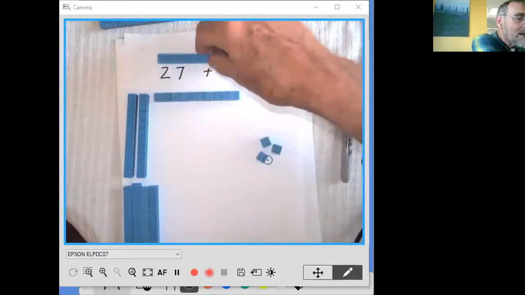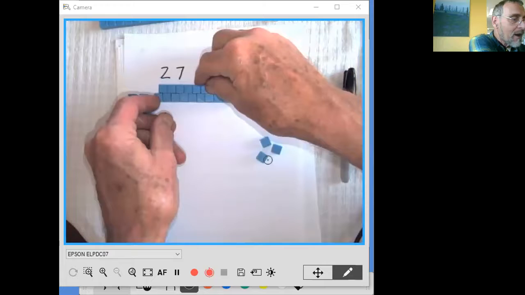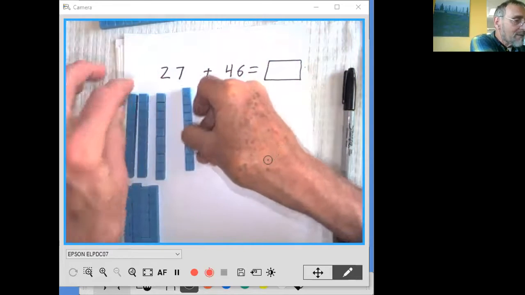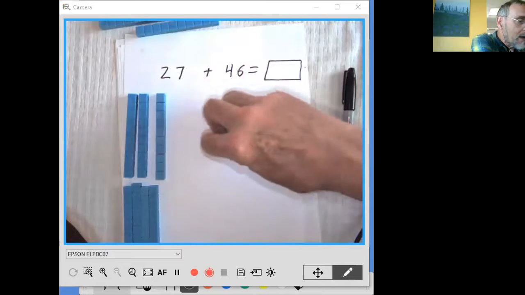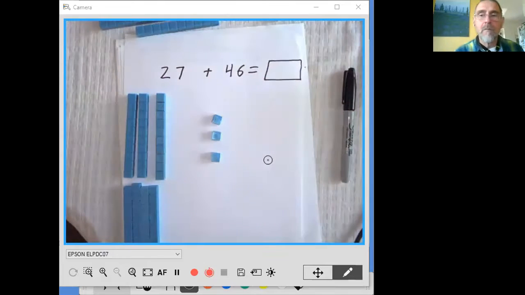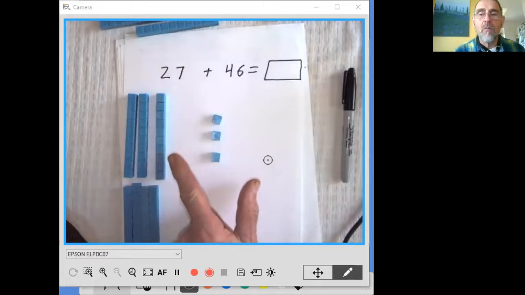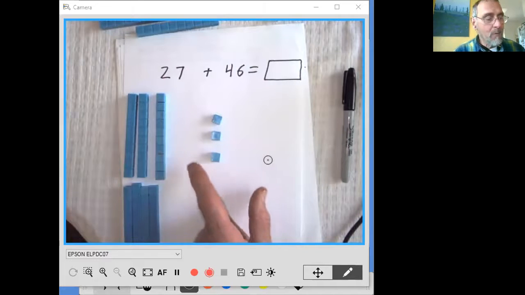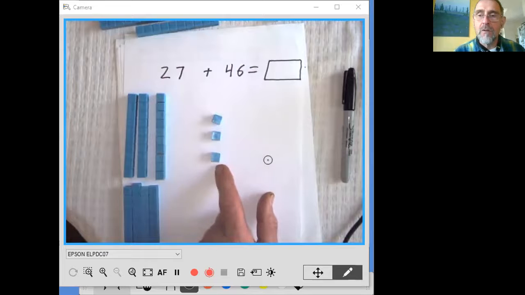So I'm going to take this new group of 10 that I've just made, and I'm going to put it over here and count it with the 10s. And I still have how many ones left over? 3. I think we're ready to count and find out how much we have. So we regrouped some 10 ones to make a new 10, one new 10. And what was left of that group that we couldn't make into a 10 was 3.